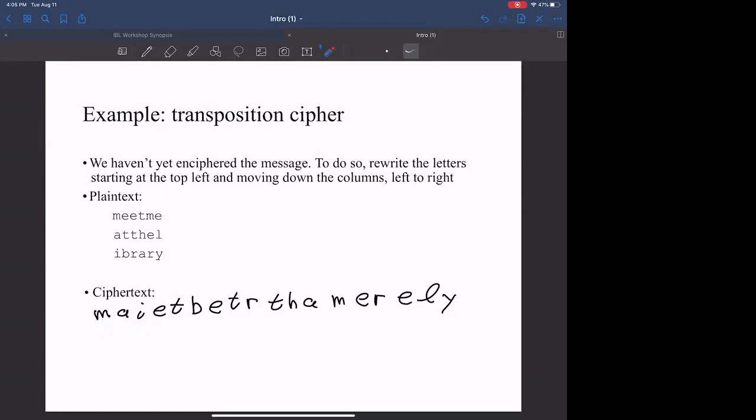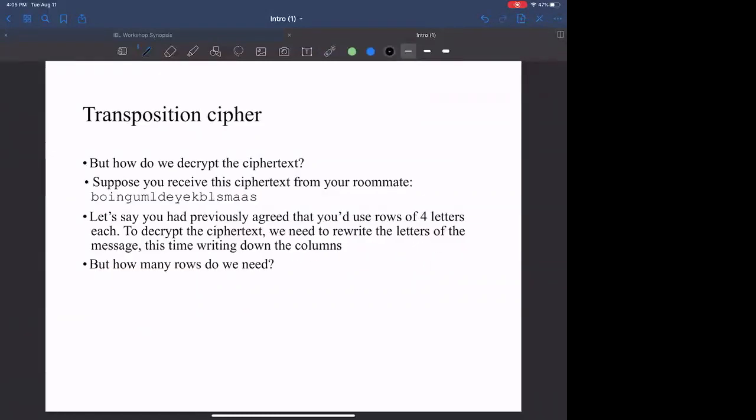So then the question, of course, becomes, how do we decrypt? If we are given a bit of ciphertext, how can we take that gobbledygook and decrypt it back into plain text? Well, once again, we need the key. We need to agree with our friend as to how many letters are going to be in each row. So for this one, I'm going to do it differently. I'm going to say that we've agreed on a different key, and there's going to be 4 letters in each row. Okay? And so to decrypt the ciphertext, all we need to do is to write the ciphertext, instead of across the rows, down the columns.